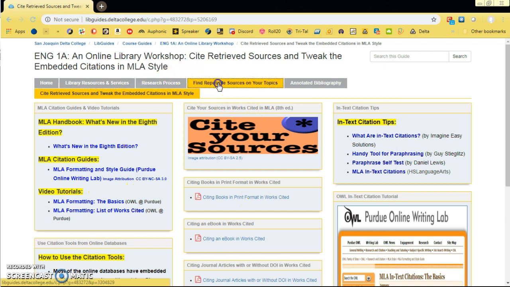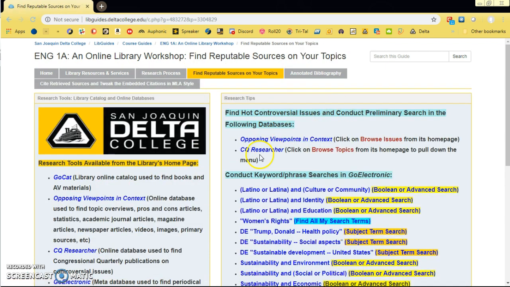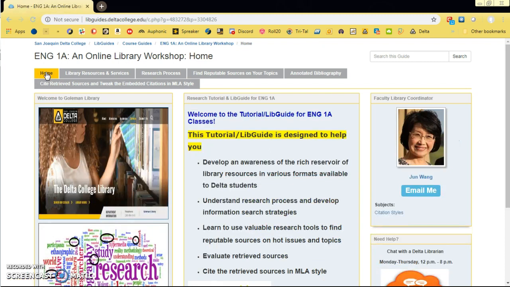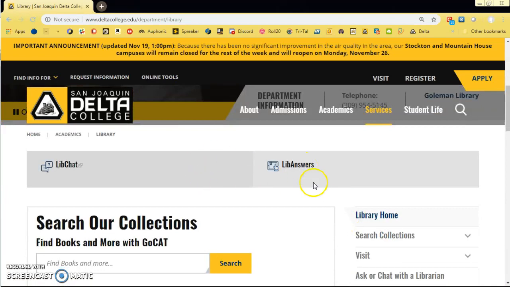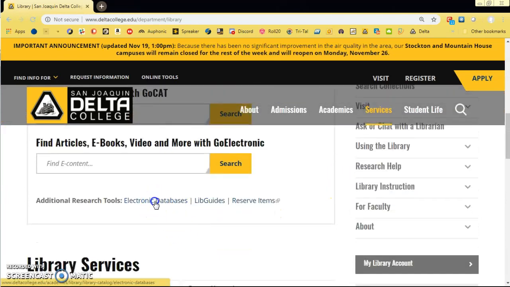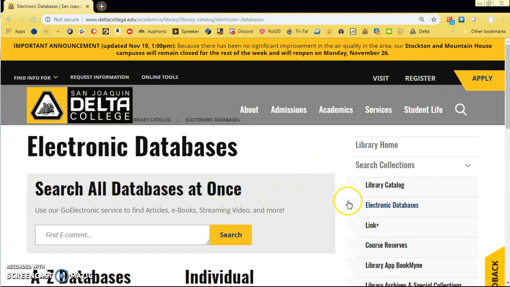So let's go back here to where it says Opposing Viewpoints in Context and CQ Researcher. You can access them from this library guide, but I want to go back to the library homepage and show you where you can find the databases. That's the homepage for this library guide. So we're going to go back here, and okay, we're back at the library homepage, and we're going to the electronic databases.